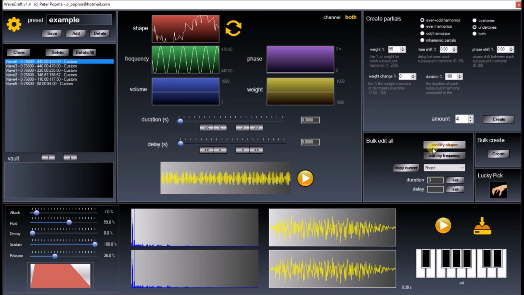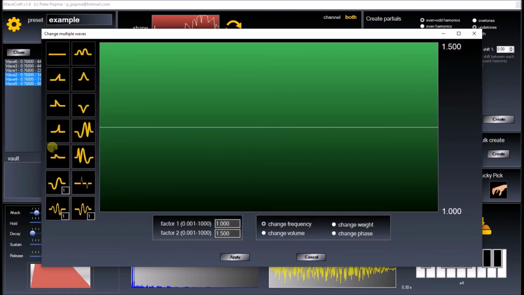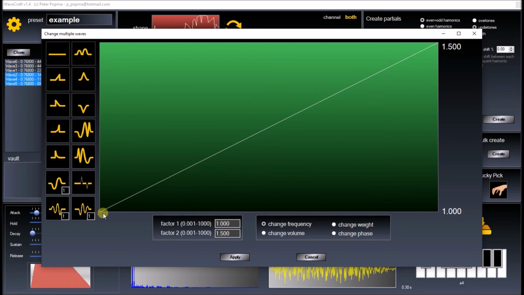We can also modify the shapes. For example, this volume, we can change it, make it increasing, and change it from its original 1.0 to a factor of 1.5.